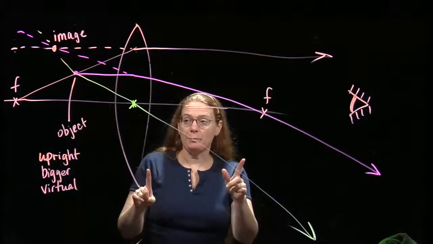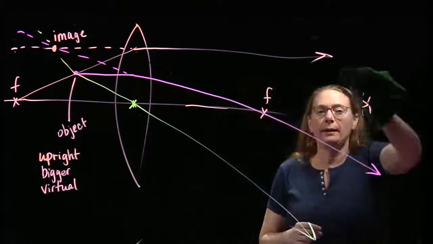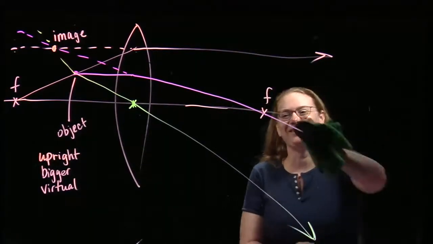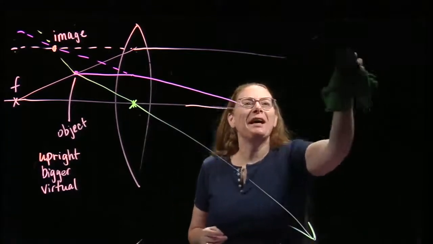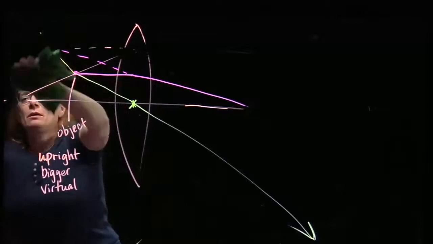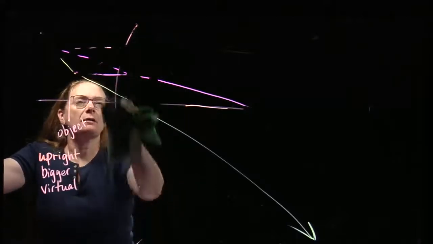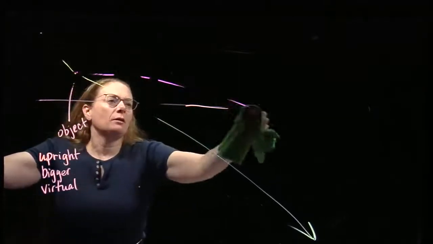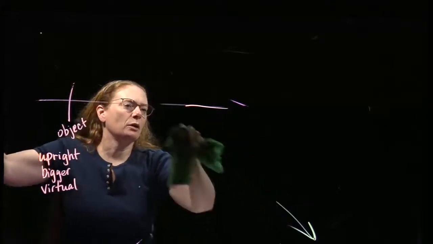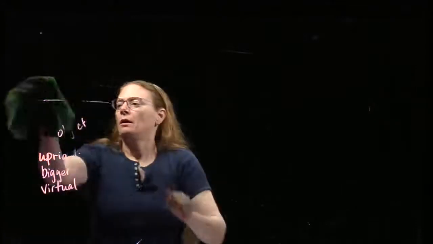All right, one more type. What would that type be? With lenses, I'm getting these mixed up. With mirrors, what did we have? We changed the shape of the mirror. And just the same thing here, we can change the shape of the lens. So now, instead of a lens that's skinny at the edges and thicker in the middle, we are going to have the reverse. We're going to take a lens that is skinny in the middle and thicker at the edges. And let's see what that is going to do to light coming in.